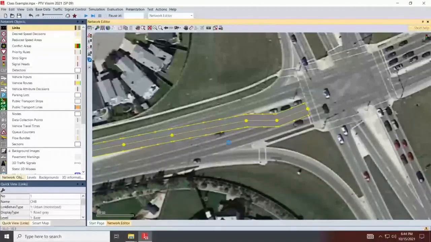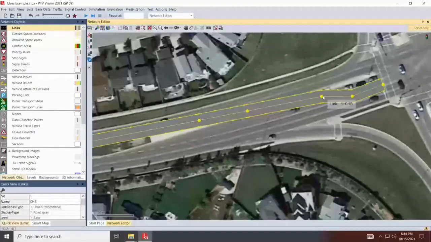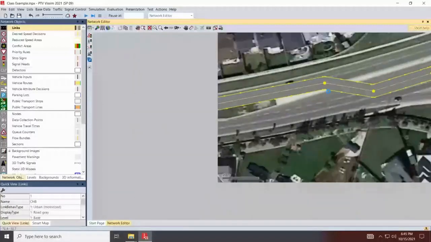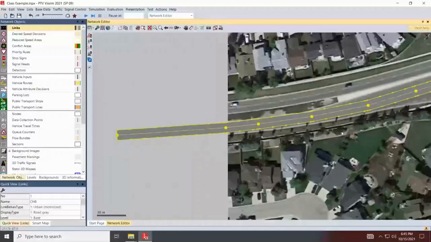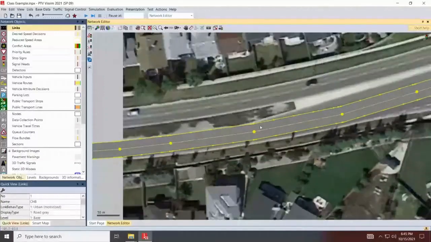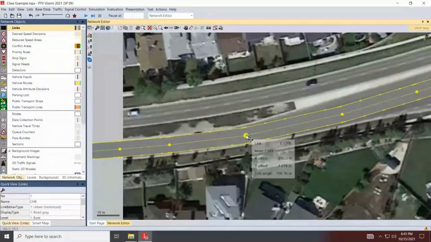Right now, I'm not going to draw the 4 lanes because I'm going to trick the software and cut the lane in certain areas, and then I'll increase the number of lanes. So let's just adjust the alignment, how things look for now, and then start cutting that link later on. Yeah, this allows you to control how curvatures look and so on and so forth. You can do it as smooth as you can, or you can do it rough. Usually for VISSIM projects, we want to be as accurate as possible. So if I do something quickly here, do not do it quickly in your project, please do it properly.